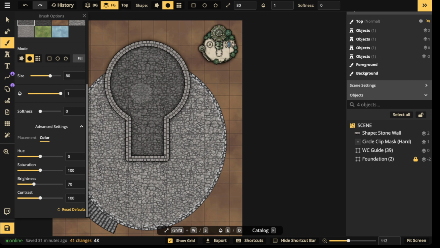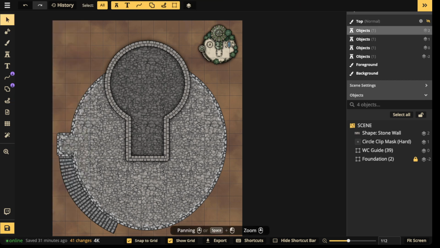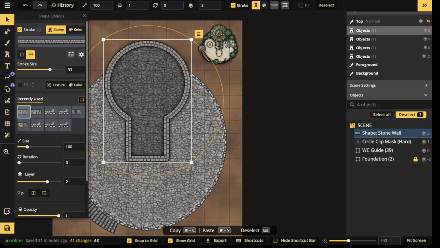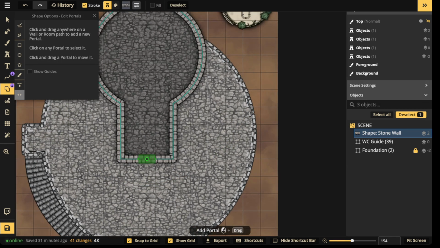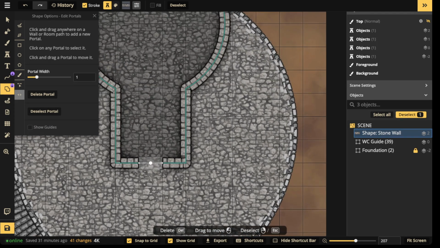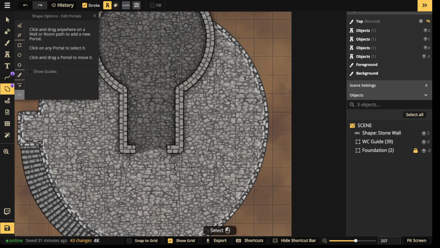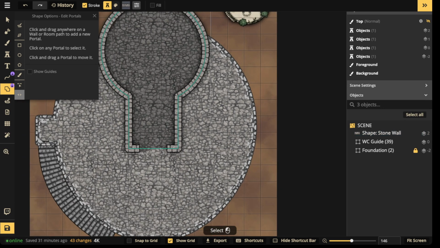Now, one thing you notice is, how do I get into the building? There is not really an entrance yet, is there? Well, that's fine. We'll select that shape, and then we'll click portals, and then we'll click right there, and then there's our portal. We're going to turn snap to grid off so it doesn't snap. What I want to do is make a little bit of space. Because it's an elven citadel, I want to have kind of a decent entrance, so I'll make the door nice and wide. So now players have a way to get in.